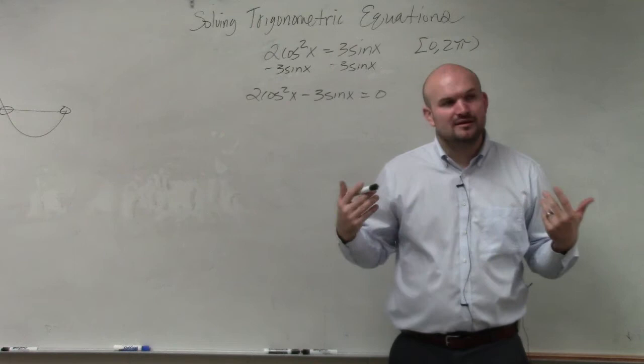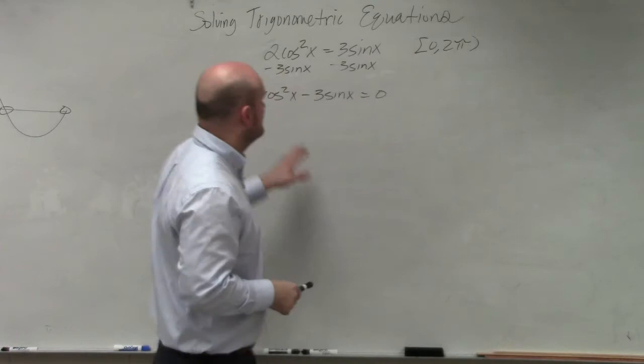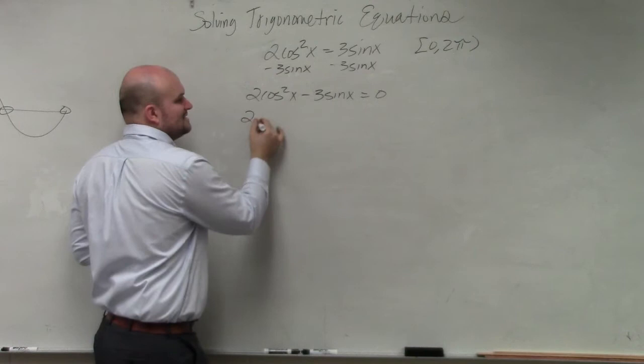And the only thing I can say is look at your formula sheet and try to see if you can apply, because any time you see something squared, you should automatically think Pythagorean identities. So cosine squared is equal to 1 minus sine squared. That is a Pythagorean identity.